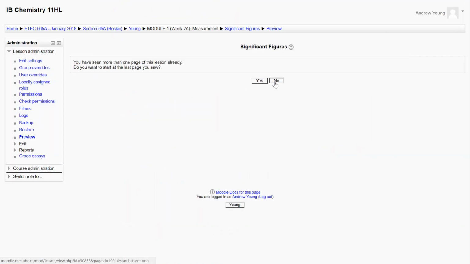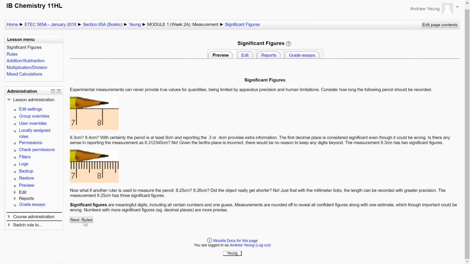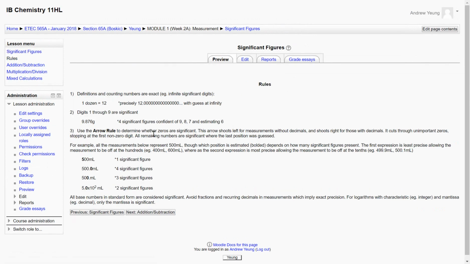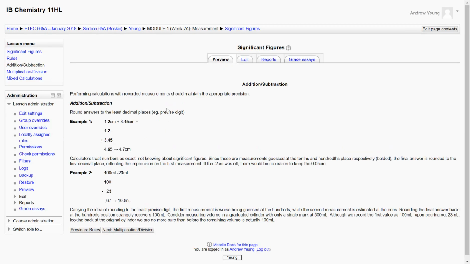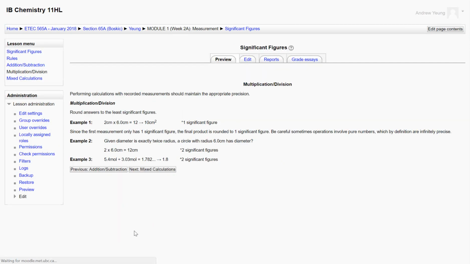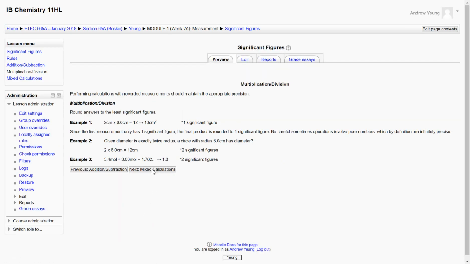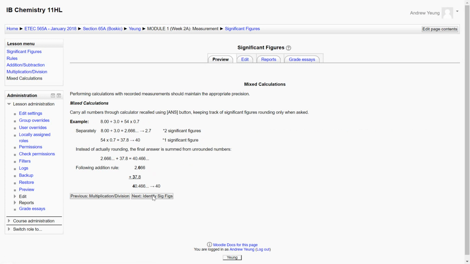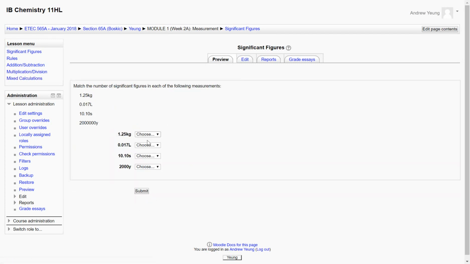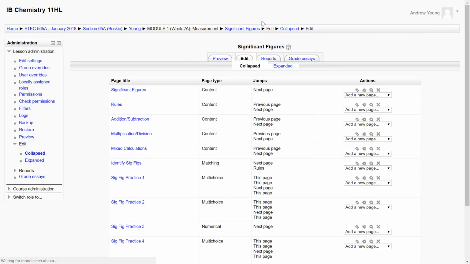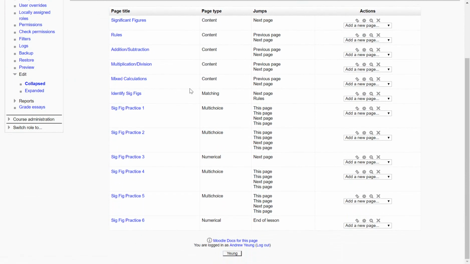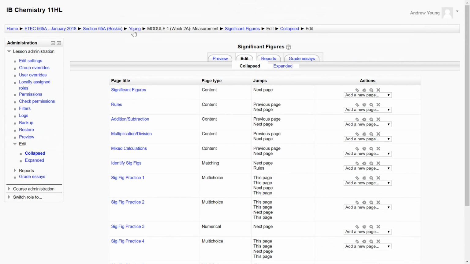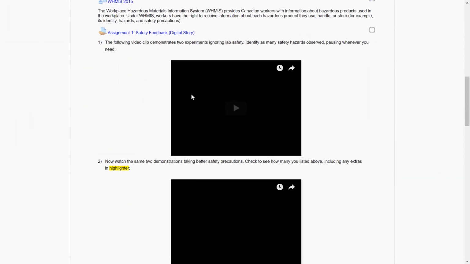They click over significant figures. Again, there's some introduction to the content, some of the rules for significant figures, how they propagate their significant figures through addition, subtraction, multiplication, division, and again, followed by some checkups. So how do we identify sig figs, how many sig figs are each of these here, and again, they would just check the respective entries. Here is again the edit tab, so we can see a little better what's coming up. So we got up to the matching window. There's some more calculations practiced towards the end. That's their introduction to significant figures.